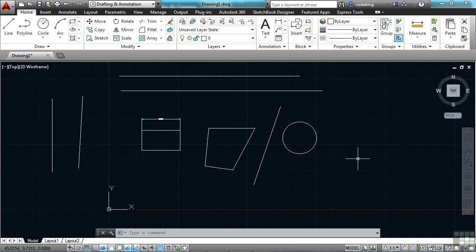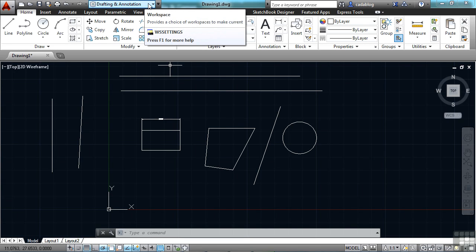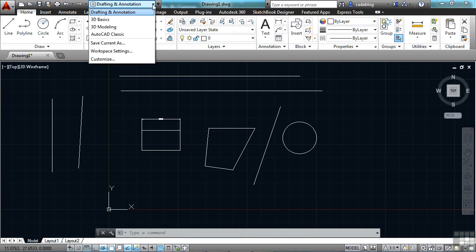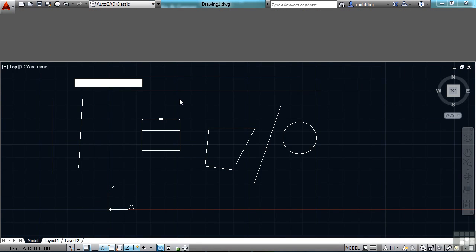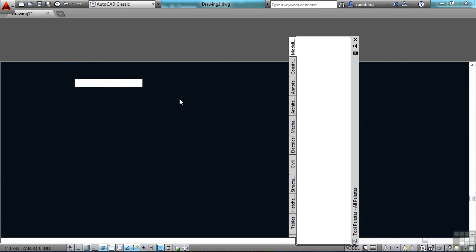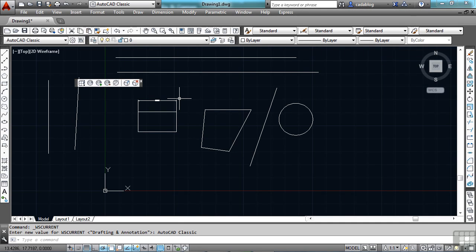You can always switch your workspace environments to the AutoCAD Classic mode, and that's up here. Click on this little arrow here. And if you select AutoCAD Classic, the ribbon goes away and it will also open up tool palettes and it will also bring in some toolbars. You have your classic toolbars and some other commands, and the command line is down at the bottom of the screen, stretching all the way across back and forth. Now, if you're much more comfortable working this way, then go right ahead. However, I suggest you don't.